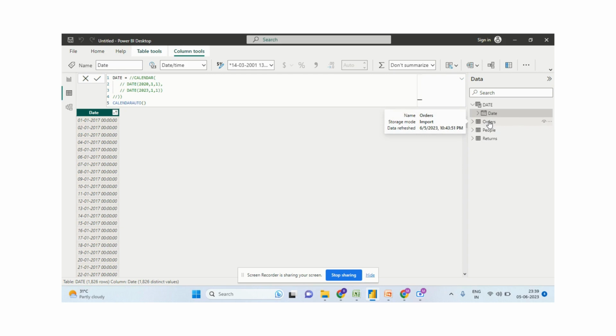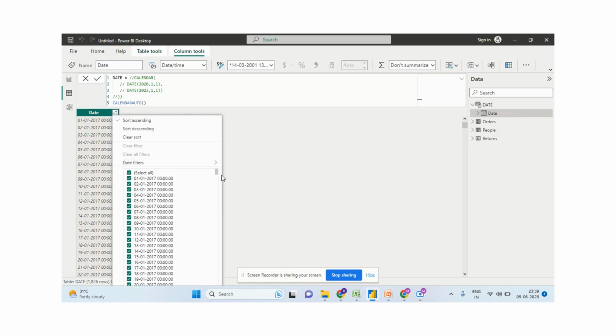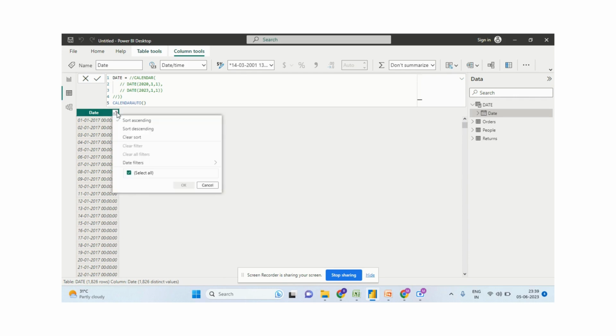The start date here is 2017 January, so it takes from that date. And the latest date available in these tables will be created here as the end date. The latest date is 2021, 31st December.